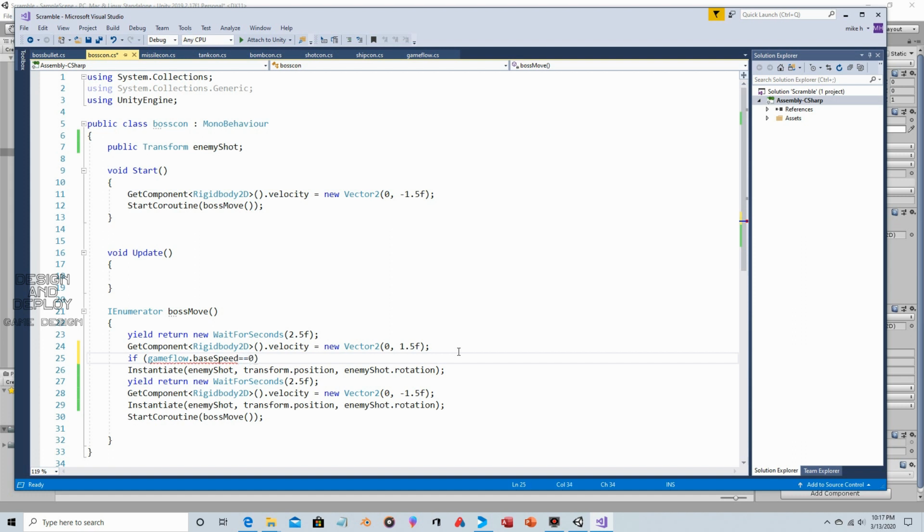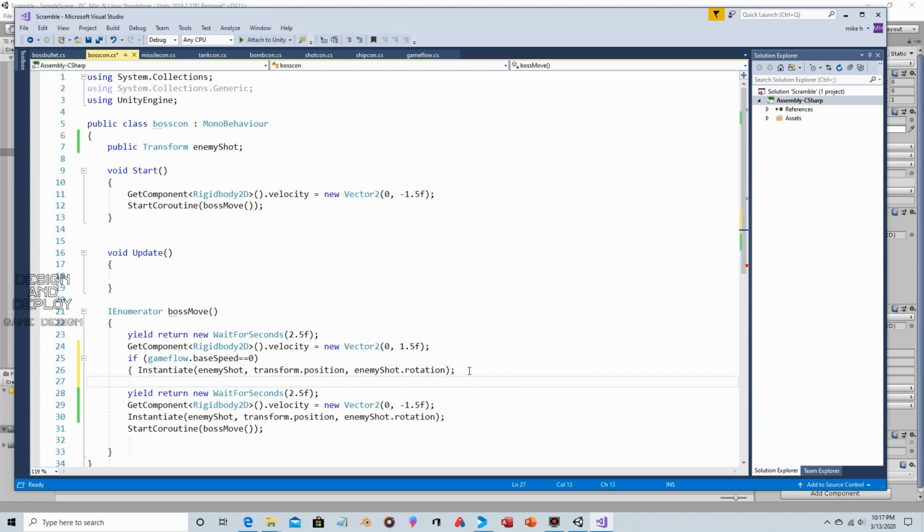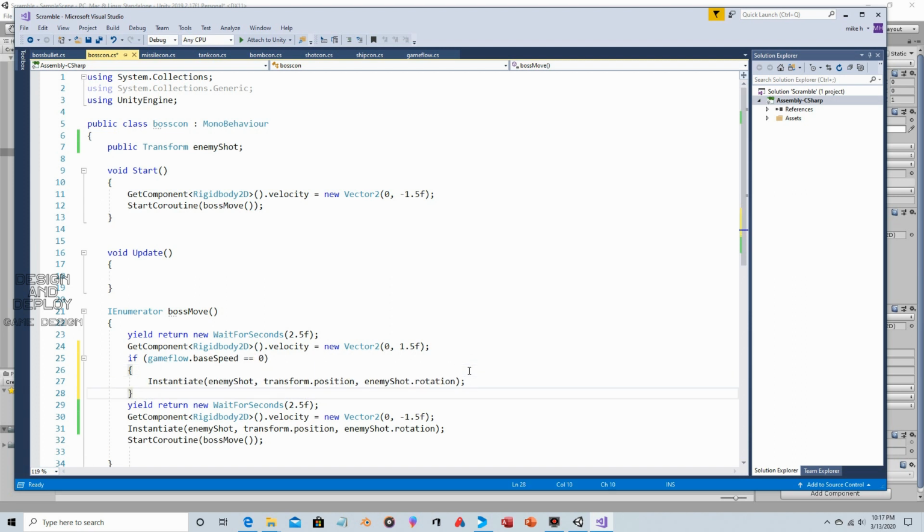If it equals 0, now you have to add brackets, well, squiggly brackets. If you don't, it will royally mess this up. What this says is this is the only thing that is contingent upon this. So even if this is not true, everything else will still happen.